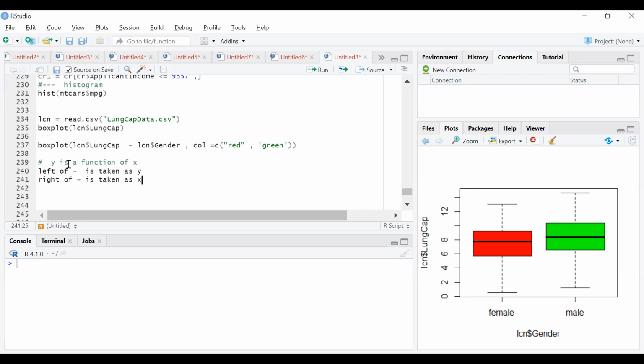Remember this wave sign, the tilde sign, because it would be used to create your algorithms. So y is a function of x.